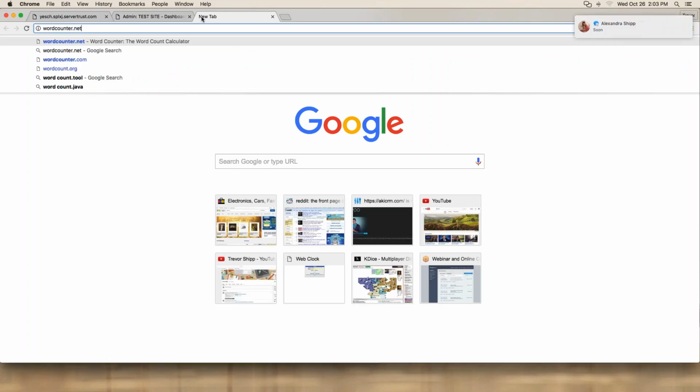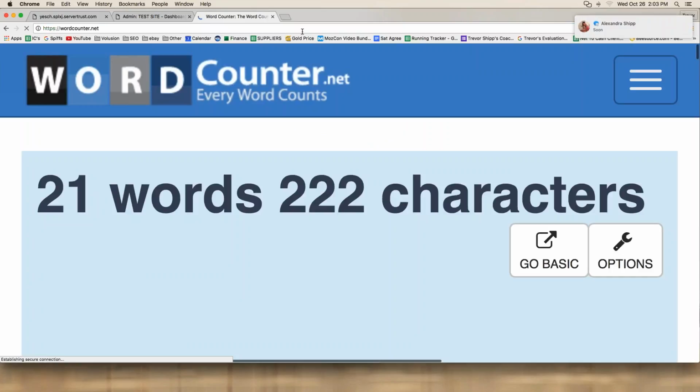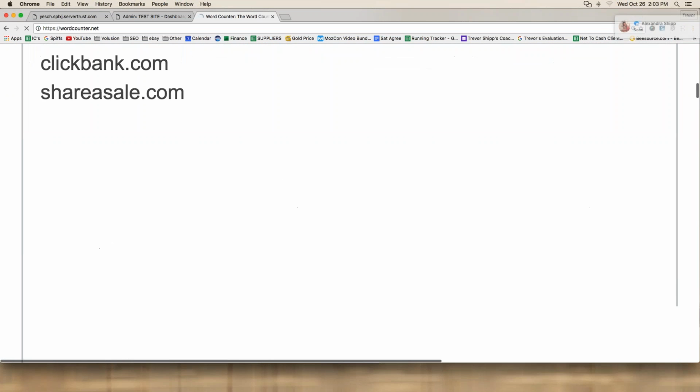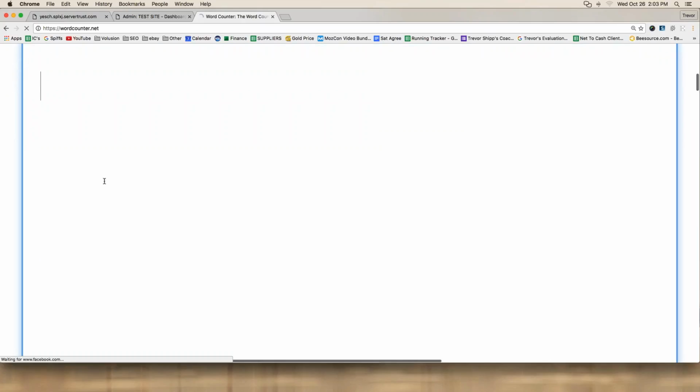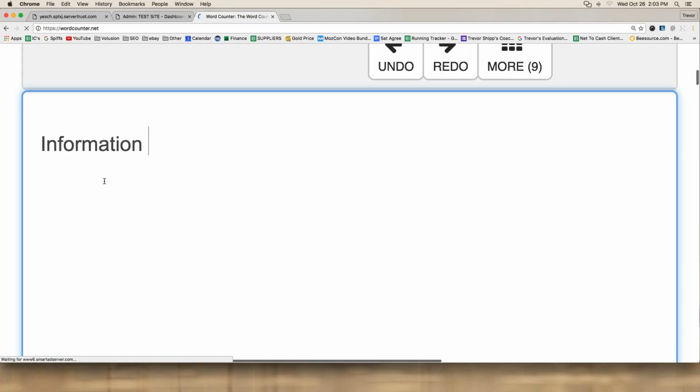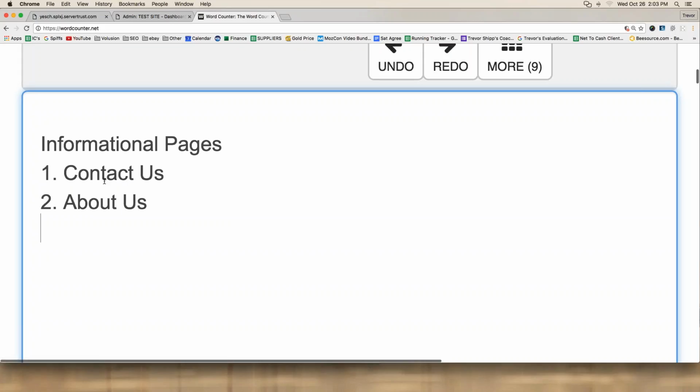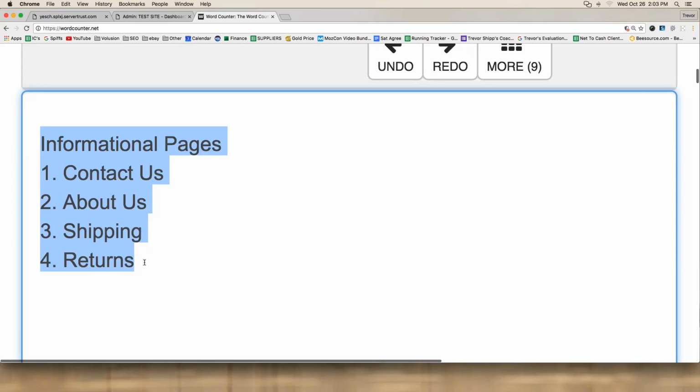First of all, let me just list the informational pages that are pretty essential for most of you guys who are just getting started. So let me, with my little notepad right here, let me list these pages. I'm going to call these informational pages. We need 1, the contact us page done. 2, the about us page done. 3, we need the shipping page done. And 4, we need the returns page done. These 4 at a minimum need to be created and set up on your site effectively.